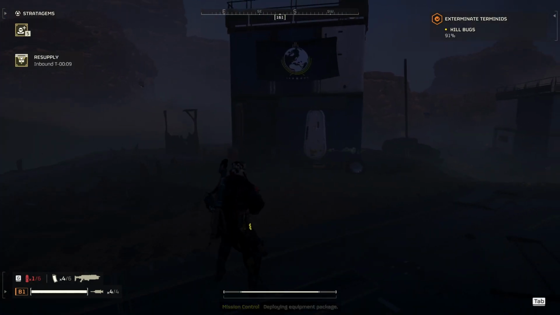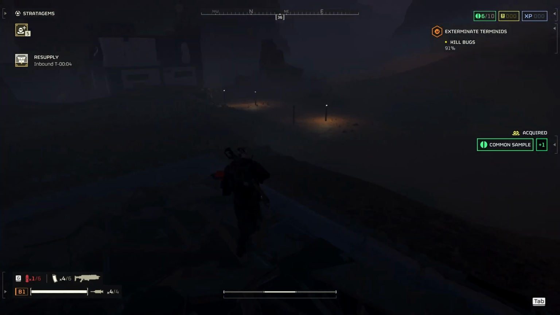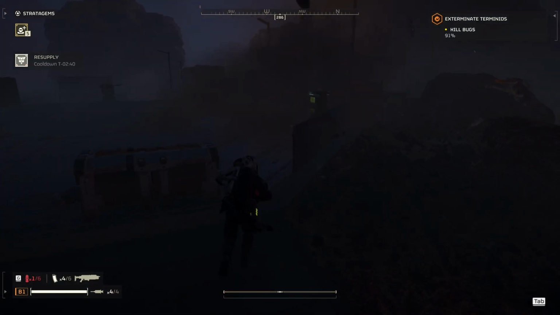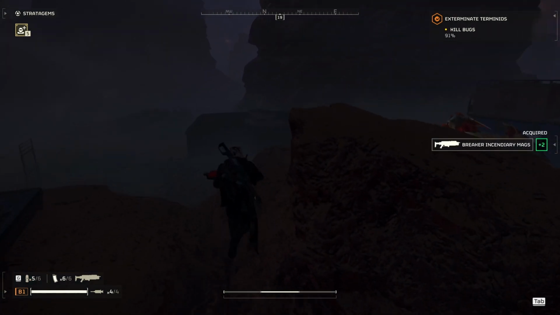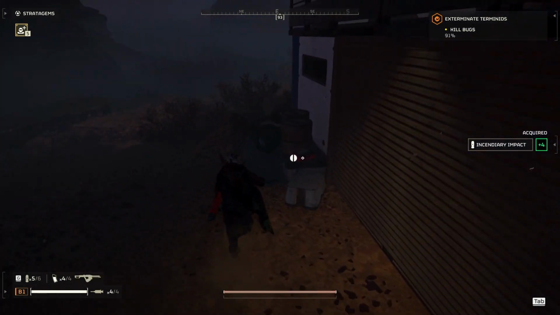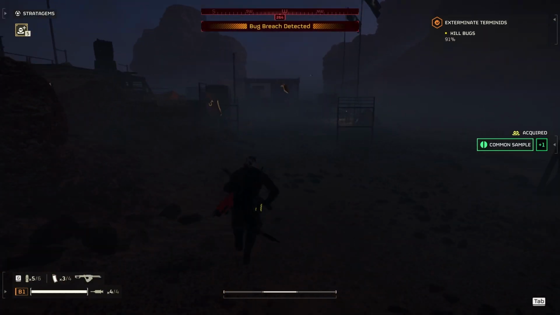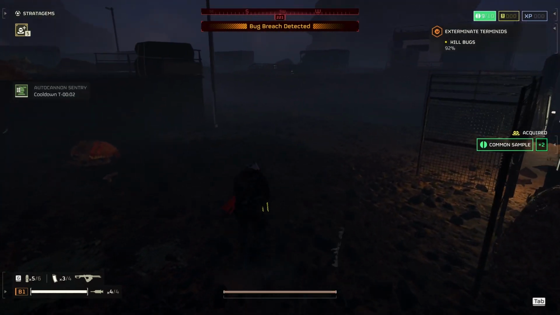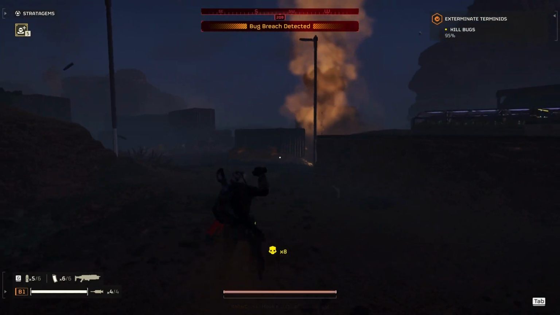Deploying equipment package. More samples. Let's see. Oh, where are they? We'll look for samples over here. Pretty sure there's a couple samples over here. I'm gonna worry about that breach. You're all cannons up. Have a taste of democracy. Fire in the hole.